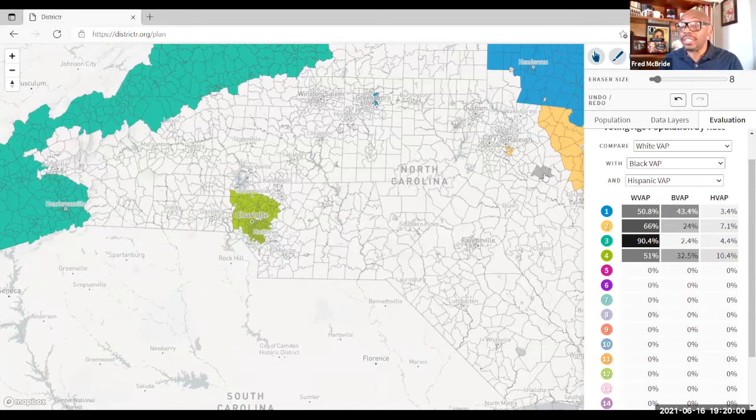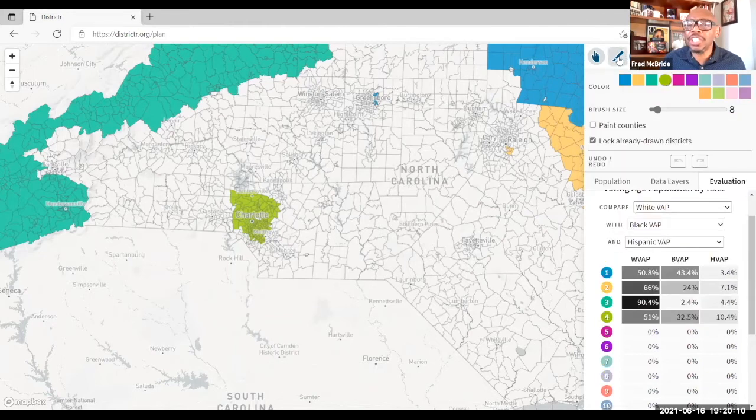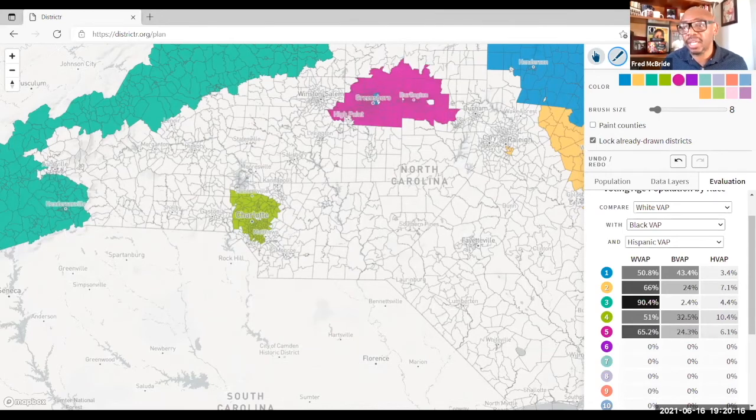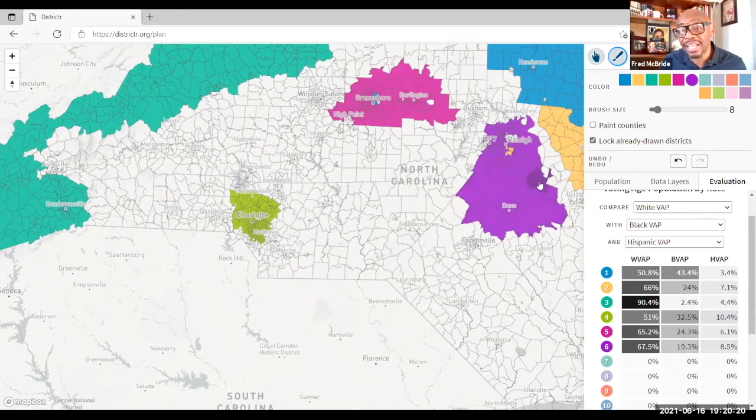This is important because remember, we are placing a racial equity lens front and center into this. So I don't want you to think you just go in here and just start coloring like you're back in the first grade. No, it's a lot more complicated than that, because we are talking about groups of people who want to be in the same districts because they have shared interests.